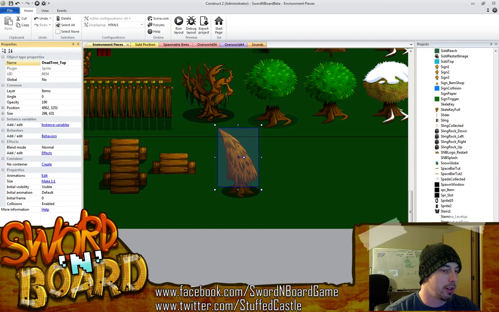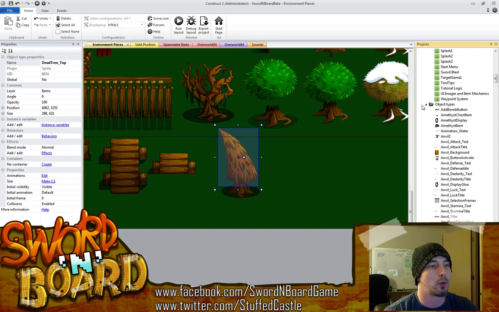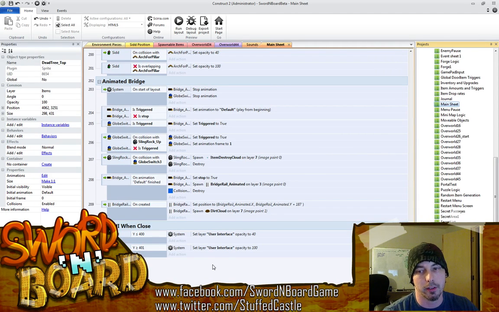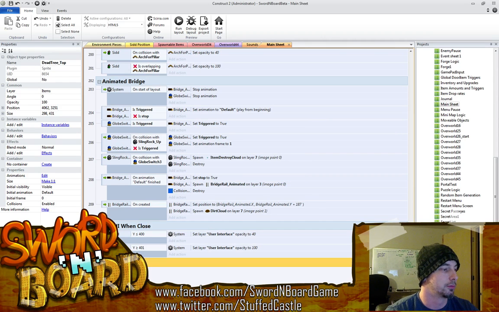Now, the way Construct works is all of your programming and all your logic are put into event sheets. You can link them up and categorize them, which is how I do it, so I can better keep track of where everything is. So everything has its own name. Everything here is kind of miscellaneous, like UI dims and stuff, all in my main. They're not super intensive. It's just random stuff that happens in the game, usually polish things. So we'll make this a group, and we'll call this Dead Treetop. Cool.